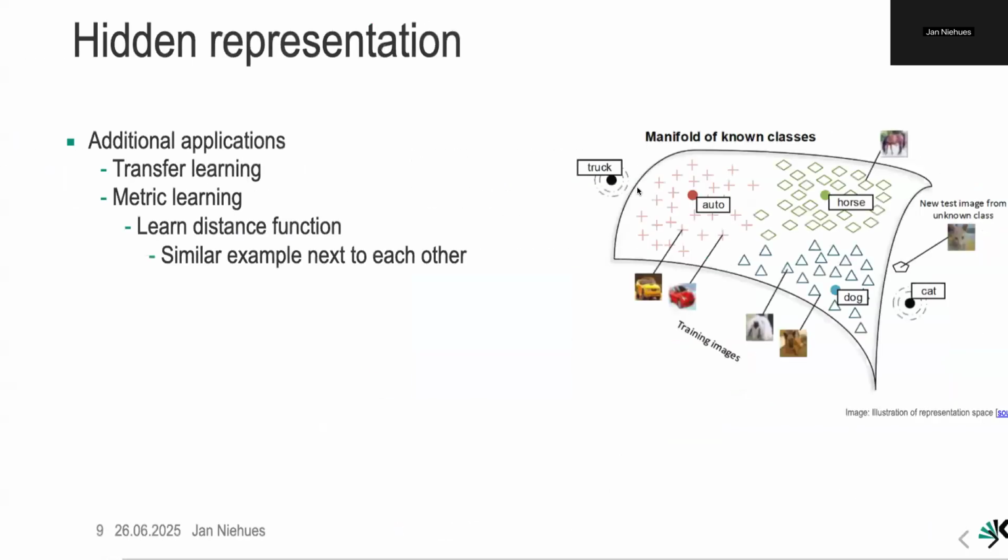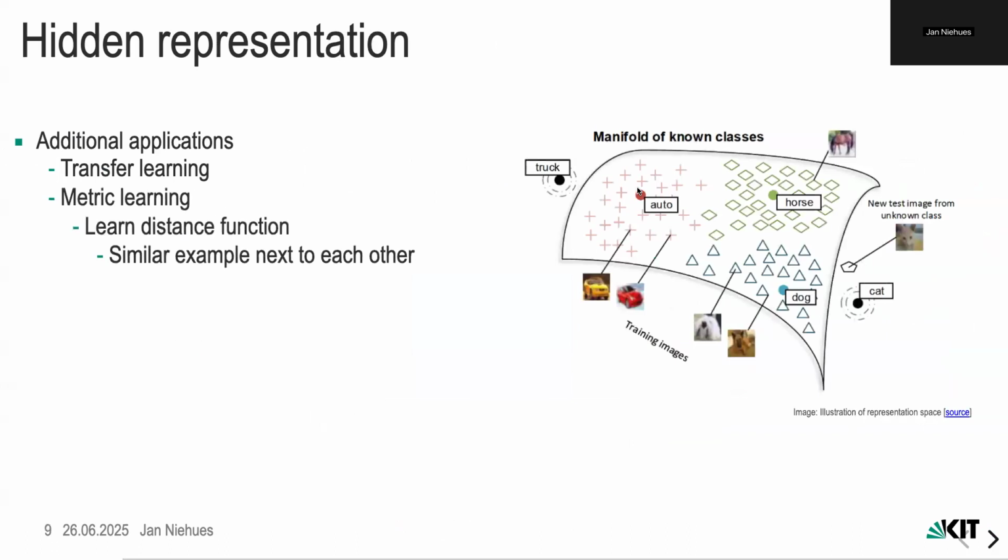The other use case is more the metric learning use case. And there, metric learning means you want to learn a distance between two objects. So you want to learn a distance in a way that similar examples are close and dissimilar examples are far away. So for example, you want to represent images, and maybe again multimodal images and words, and then all dogs should be clustered somewhere there, and all cars should be there, and all horses should be there, or something like that.